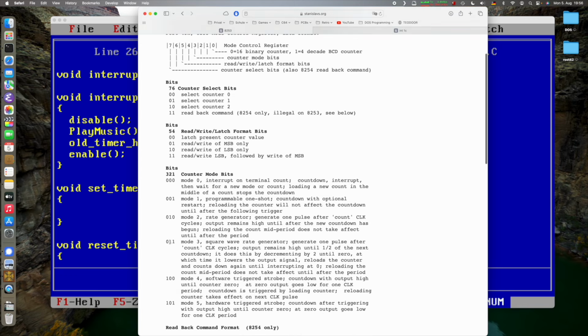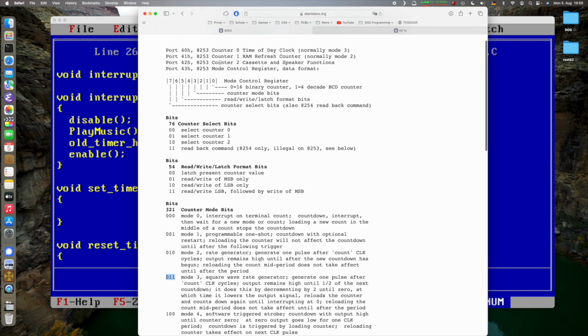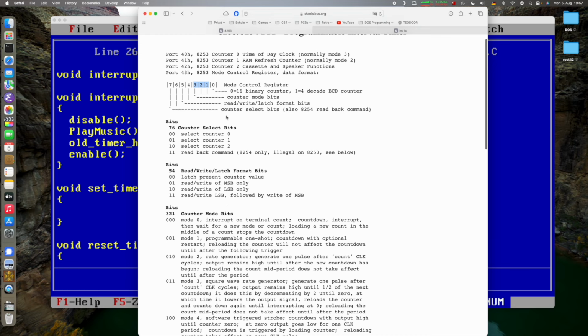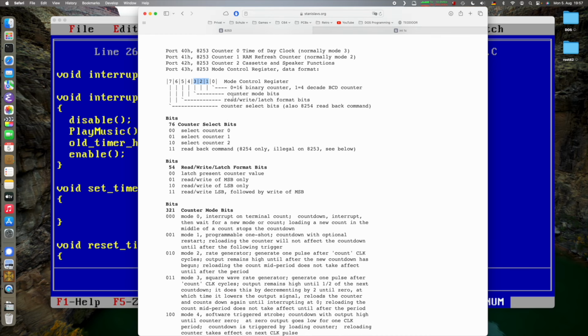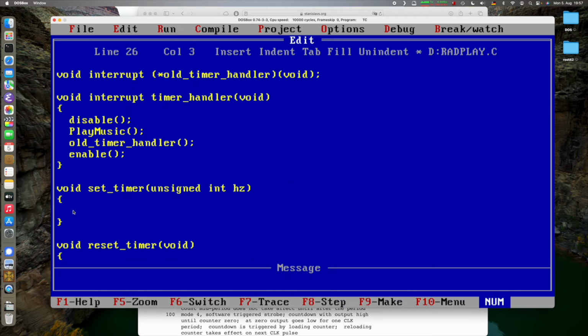Mode 3 is set by setting the mode control register, namely the bits 3, 2, and 1, I think, to 0, 1, 1. And what we want is basically to set this whole thing as follows in the set timer.